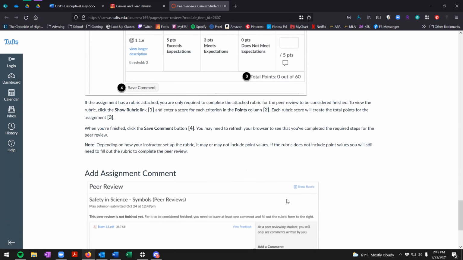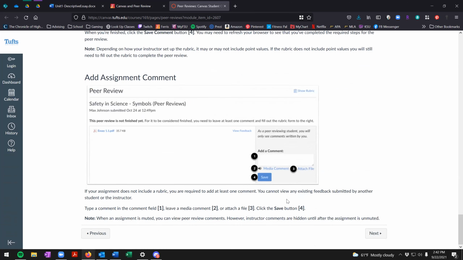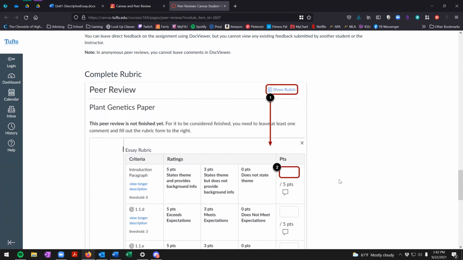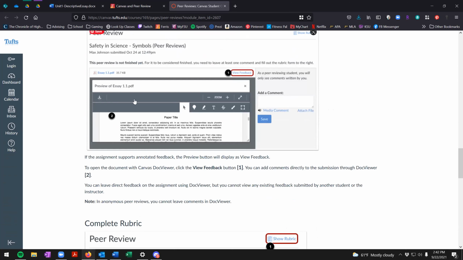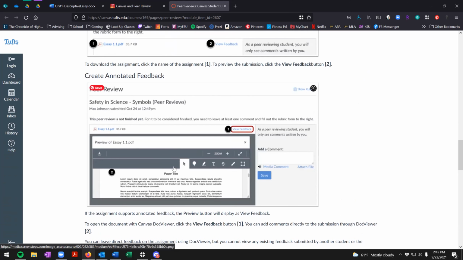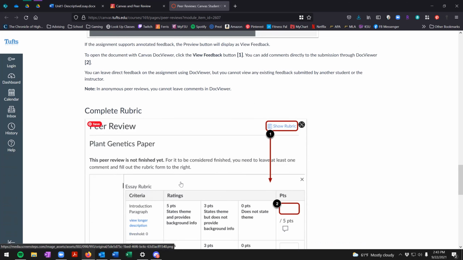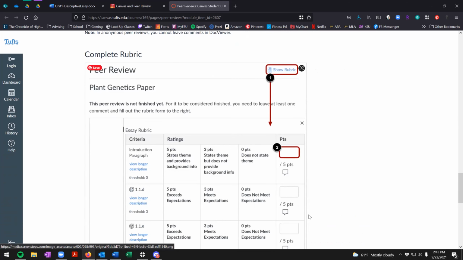And in some areas, you might actually be doing the in-text, so actually opening up, as it shows right here, their document, so that you can highlight and potentially leave feedback on the actual document itself. But this is kind of secondary with respect to feedback. The primary feedback that you leave should be in those comment boxes.